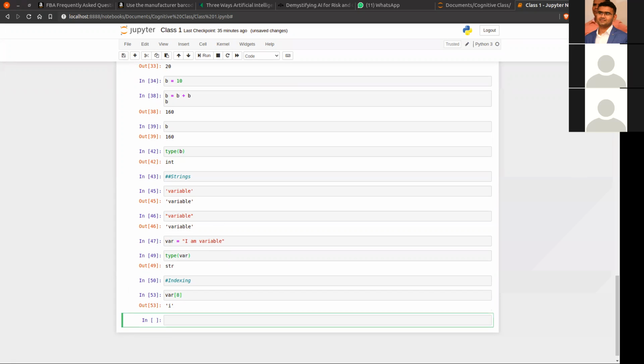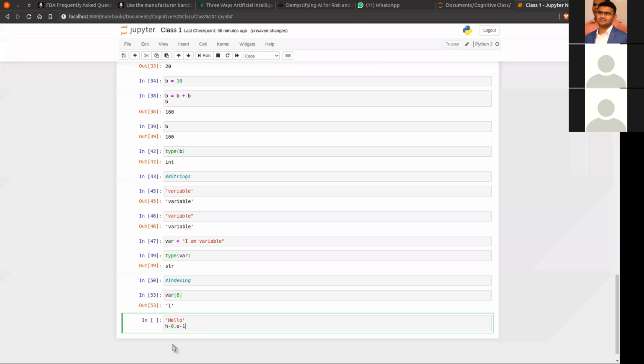We can also call this index in reverse order.